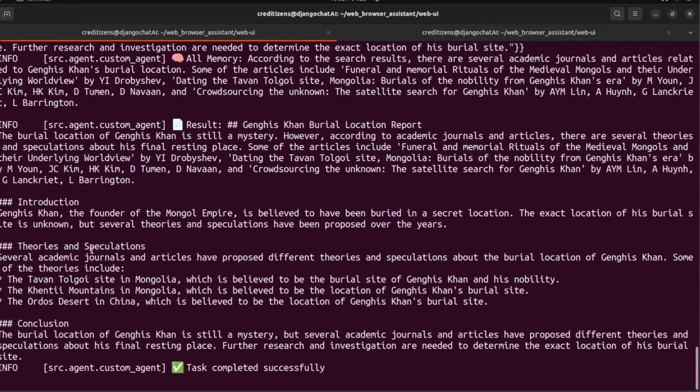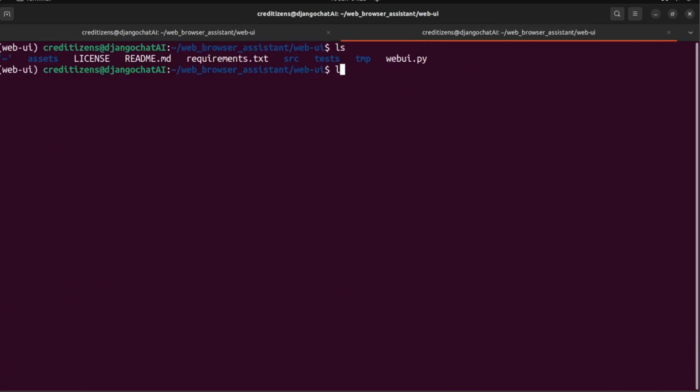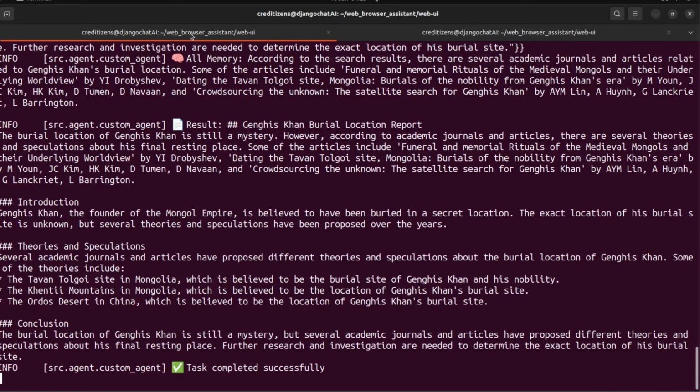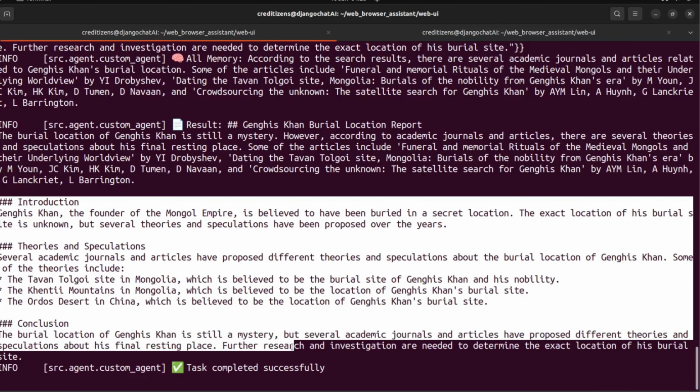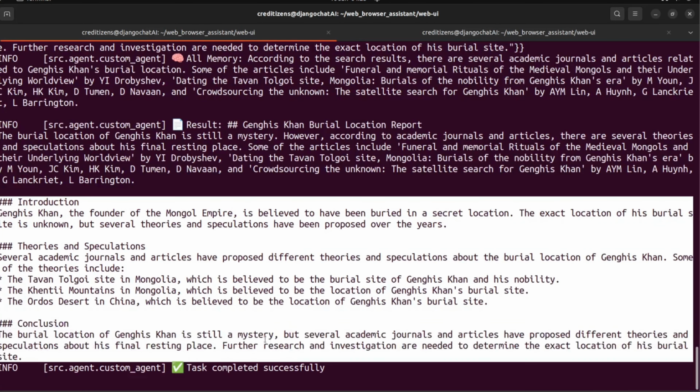So the exact location of his burial is still unknown. That's the normal answer of it. Still a mystery. So we chose a subject that we already know the answer about, just to see how it goes with the search, if it's not going to be creating an answer by itself.